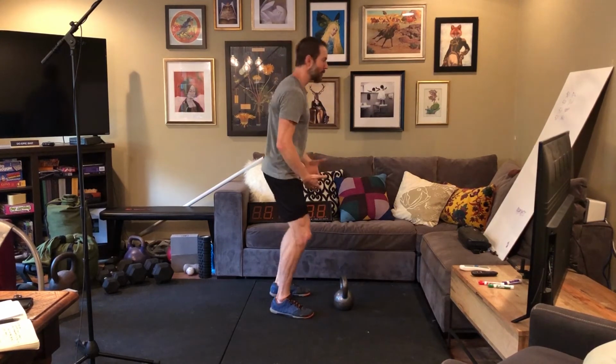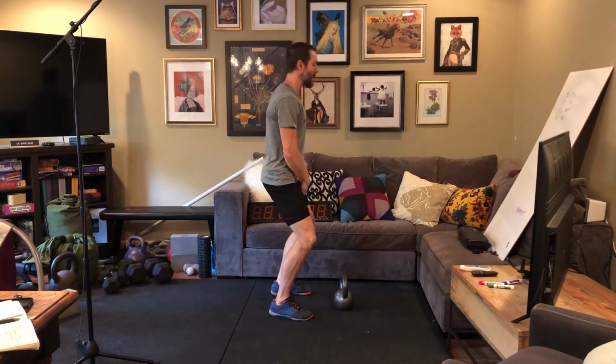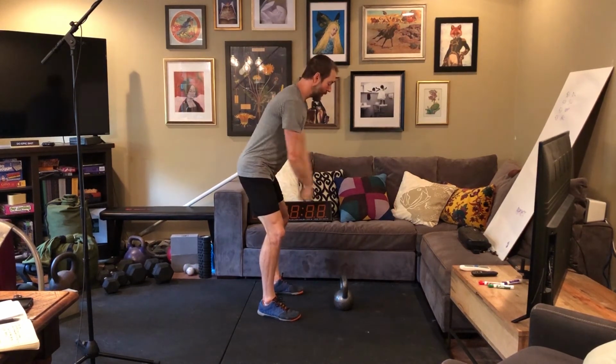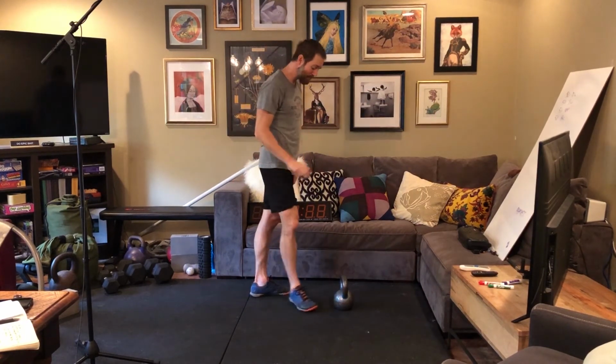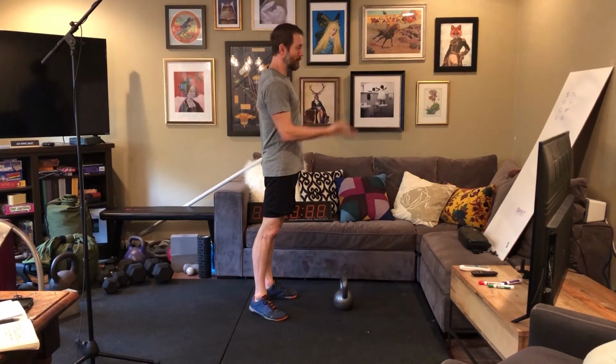So just like a clean or a snatch, the ultimate goal is to make the kettlebell go up. So we need that momentum and we need the leverage to make the kettlebell go up. So we need to get behind it a little bit, and then that will drive it up. And if we come out early, it's going to send it out on us this way. So what we're looking for is keeping that kettlebell close, making sure it's our hips driving the kettlebell up.